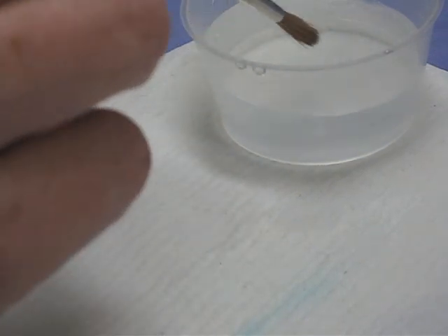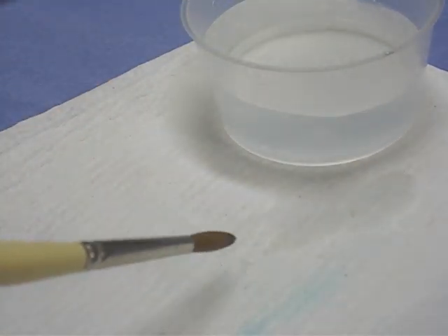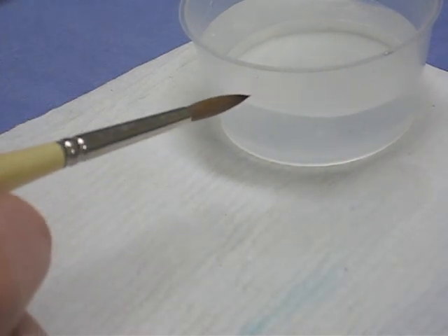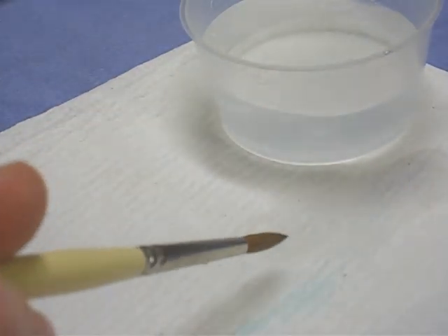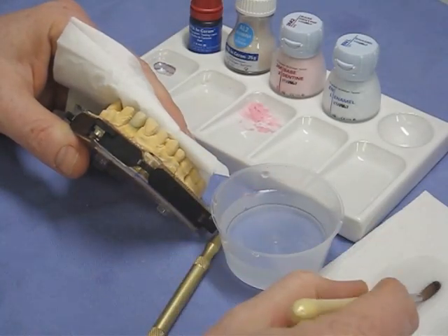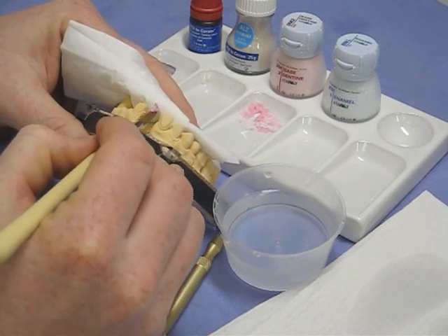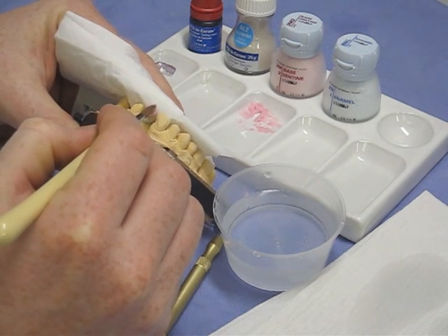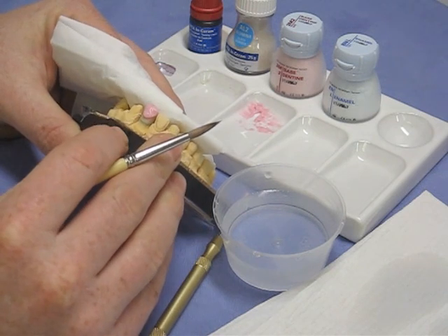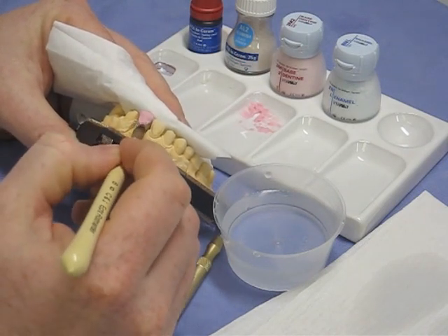To position the ceramics we use a sable brush in two modes. First, saturate the brush with water, get all the air out, and pull it back on a piece of tissue while twisting — this gives you a nice point, referred to as 'foxes tail' mode. The second mode: establish your foxes tail, then pull it back between your fingers to get a little flat smoothing instrument — called 'otter's paw'. In foxes tail mode, pick up the wet-sand ceramic and place it on your substructure, using the brush just to position the ceramics rather than as a reservoir.